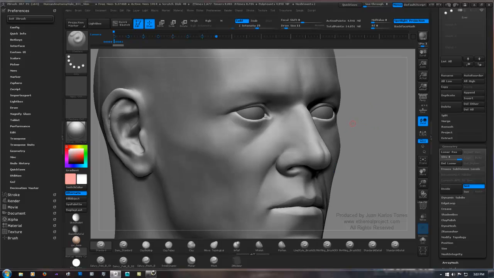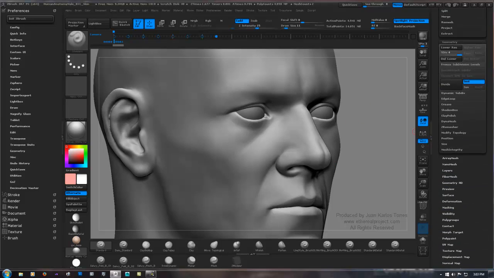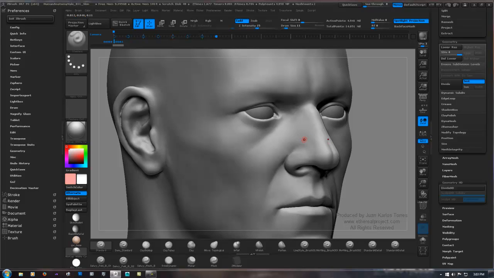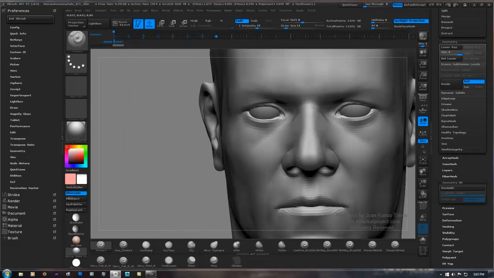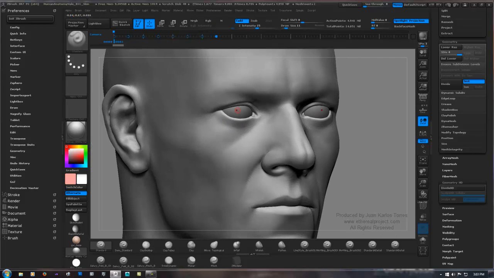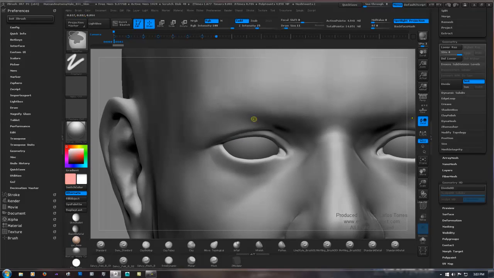Now there's another way to work around that, and that is with Geometry HD, and that just grabs a portion of your figure and allows you to work on that. Kind of slows the workflow, and I'm not sure I like it that much. I worked with it. You guys can try it. You just go into Divide HD, and wherever you have your cursor on, it's going to divide that area. My problem with it is that sometimes it corrupts the file, and you lose all your work, and that's why I don't like using it that much. Sometimes it works, sometimes it doesn't.